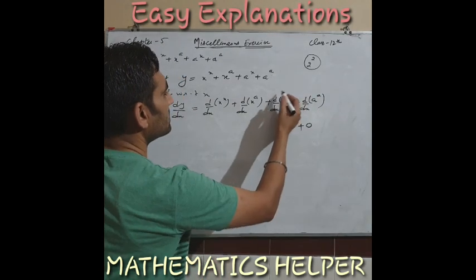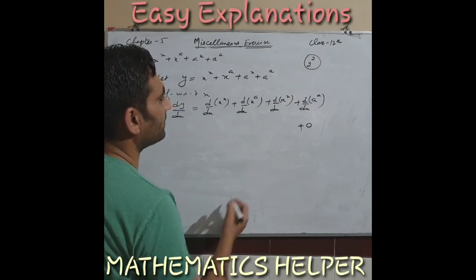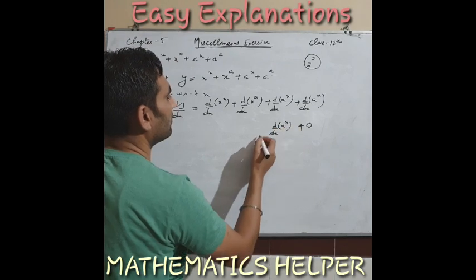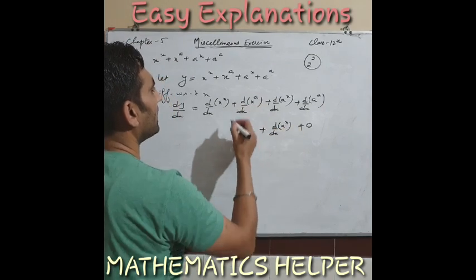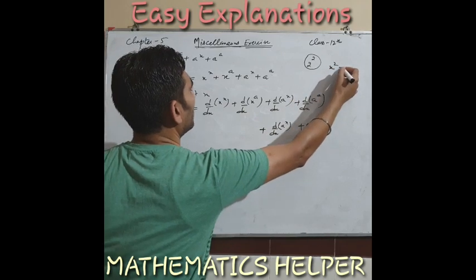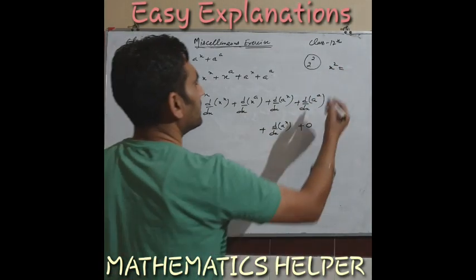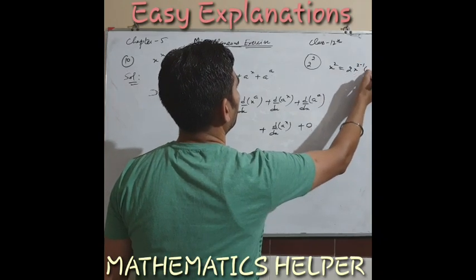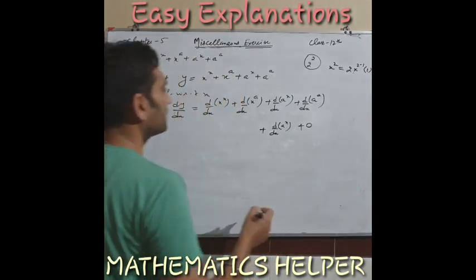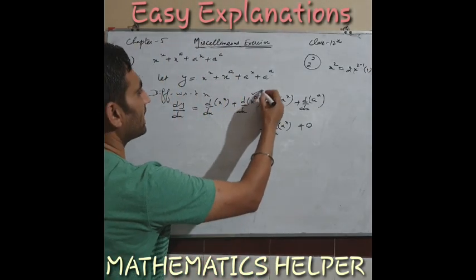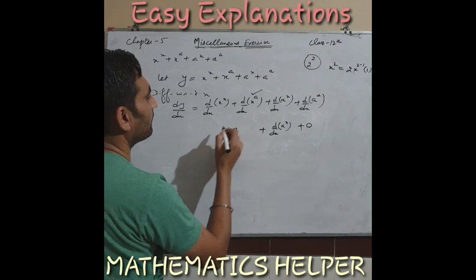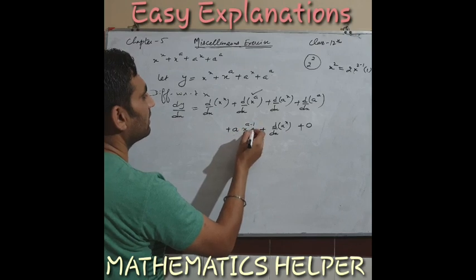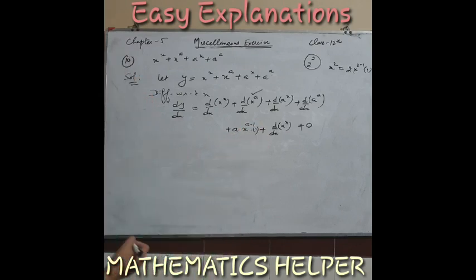And what about this? It is d over dx of a raised to power x. Directly there is no possibility of calculation here, so I am writing it the same. But what about this x raised to power a? It is like x raised to power 2. And you know how we write the derivative? The power comes in front, the power of x decreases by 1, and then the derivative of x is 1. The same meaning is here. We will write its derivative as a in front of x raised to power a minus 1, and the derivative of x is 1.